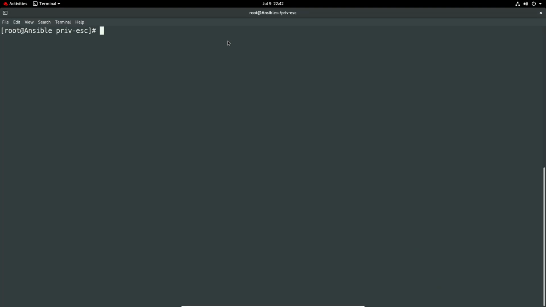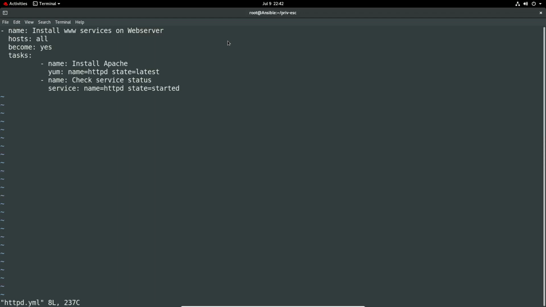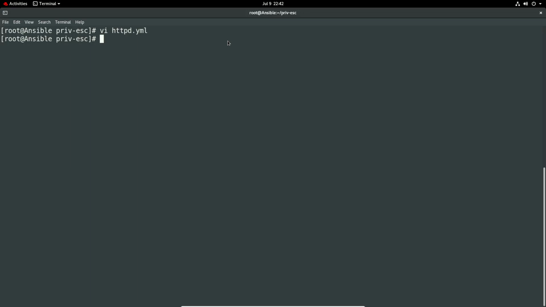Right. Okay. So what we'll do is we'll use the example from last time. So we've got this httpd.yaml just to install Apache and check the service status. Nothing too crazy in there. And what I'll do is I'll run that same command. Actually, I just want to double check my inventory. I think I made some changes. Yeah. So I cleaned up my inventory, so it's just the single client, because otherwise we're going to have failures, and I don't really want to have failures in this case. So yeah, that's cool. So if I just do a clear to keep it at the top.